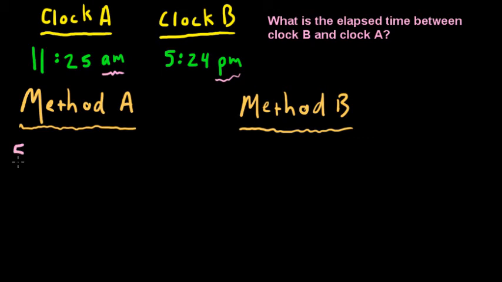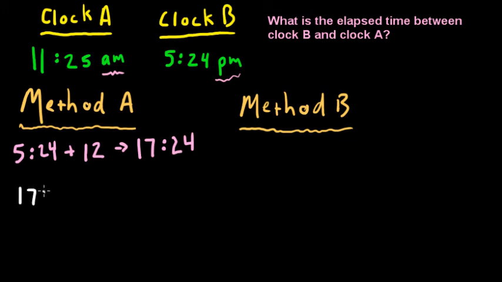So I guess what I'm saying is, if you have 5:24, rather than write it as 5:24, go ahead and add the 12 hours to that. So really, another way to write 5:24 in military time, they call it, would be 17:24. Okay, so that's 5:24 in military time. So knowing that, if you'll just write 17:24, and I'm going to take away 11:25 to figure out the time transpired.